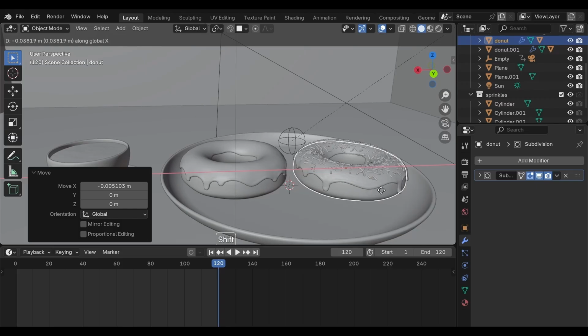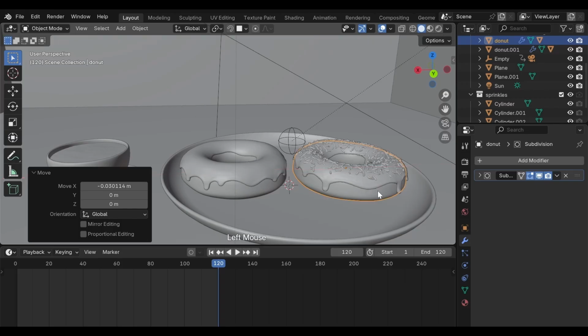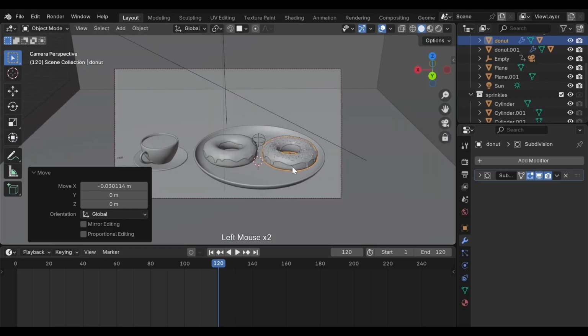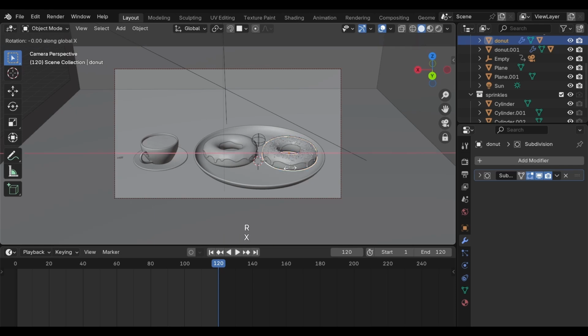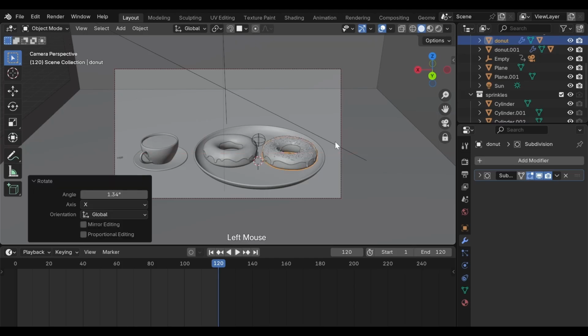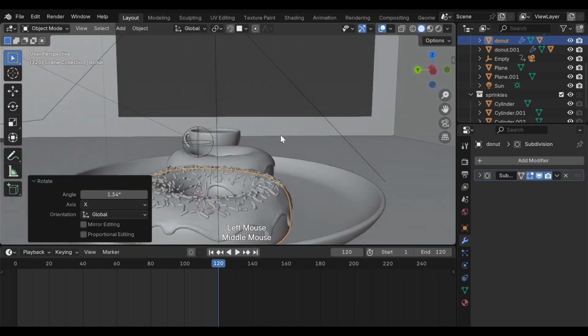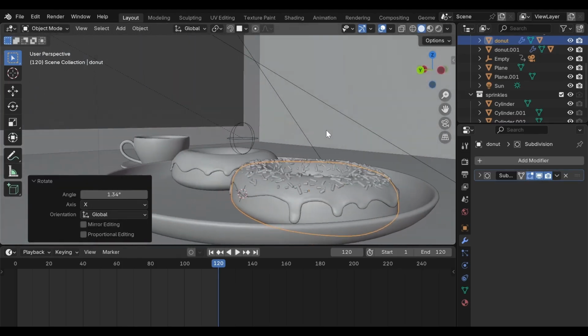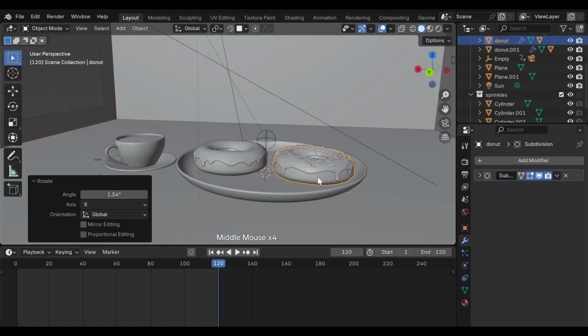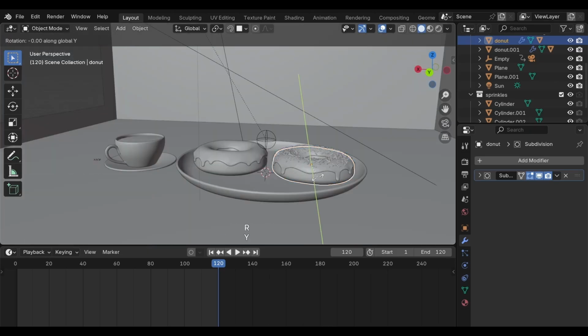So if the donuts are touching or intersecting, adjust them slightly. Now I might rotate the chocolate donut slightly along the x-axis. Right now it's tilted a bit to one side. If I orbit around the scene, you can see the donut slightly intersecting the plate's edge, so I'll rotate it along the y-axis, very gently.